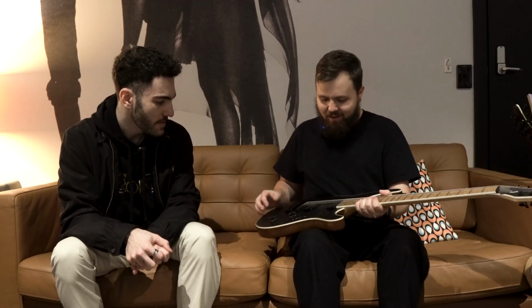But this is pretty well the same as my six string, except my six string has a Wenge dominant neck. I'll show that in a minute. Yep. And then the wings are roasted ash. All the hardware is Hipshot, except for, of course, the Evertune, which I cannot go without. And then this has a Ragnarok and Juggernaut. Nice. Yeah, that's a good combo.